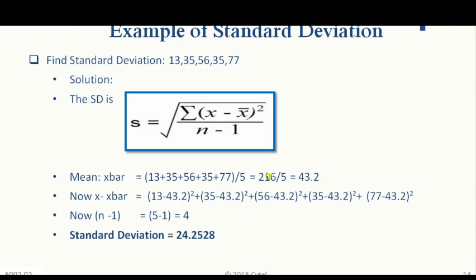Now from every observation you subtract that mean and take the square. Find out the number of observations minus 1. Even if you don't subtract 1, that is okay. Then you divide by that n minus 1, take the square root. Why should I explain to you here? Let me go back to the Excel thing.